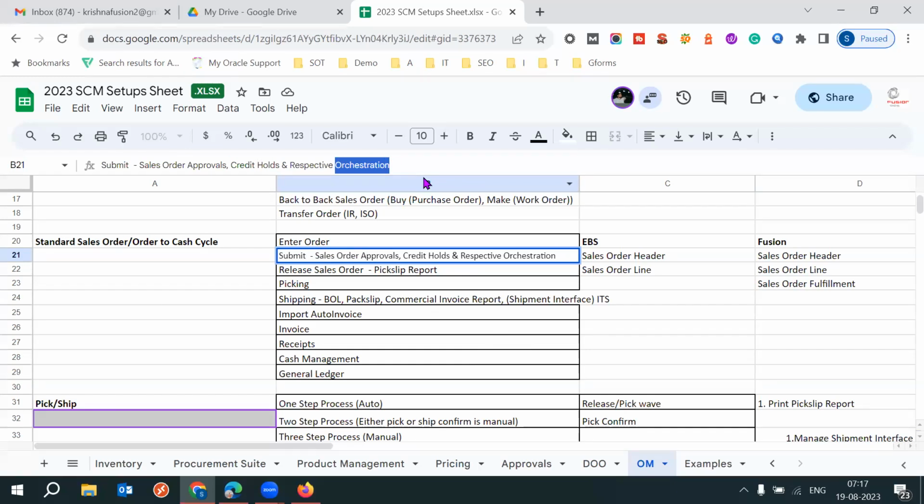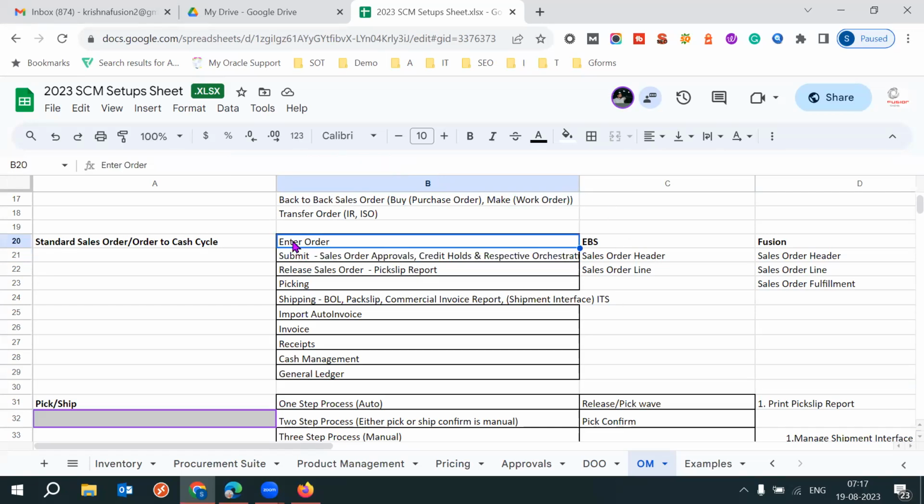So the type of sales order will be identified by the orchestration. The moment you submit the sales order, the credit check will happen, the order will be submitted for approval, and the respective orchestration will be automatically assigned to the sales order.